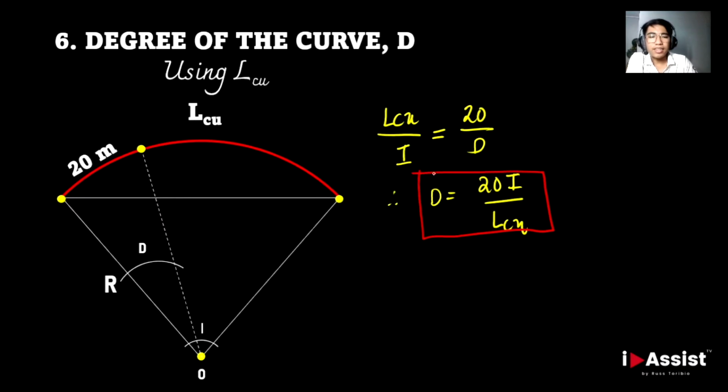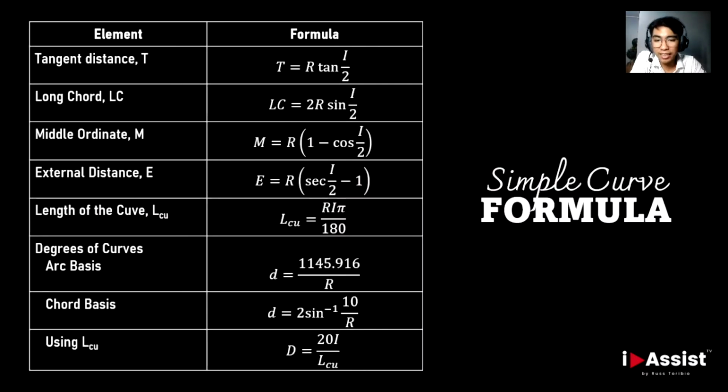Yan na yung ating mga formula. So, pag sinama rin natin, eto siya lahat. Okay? The simple curve formula is composed of 1, 2, 3, 4, 5, 6, 7, 8 formulas totally na madederive nyo naman. Babalikan nyo lang talaga yung trigonometry and circular geometry or yung geometry ninyo ng ratio and proportion. And that will be all on this video. So, sa susunod na video, we're going to apply these formulas in solving real problems.